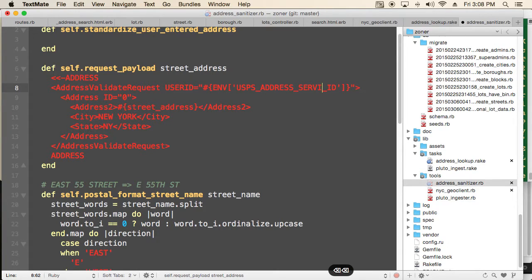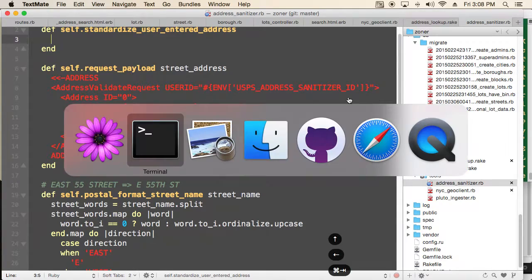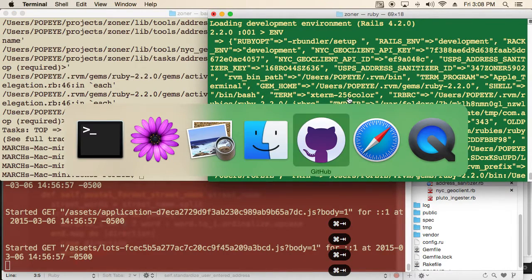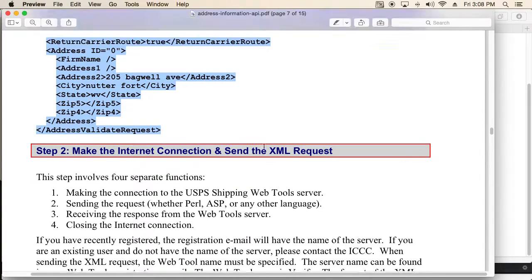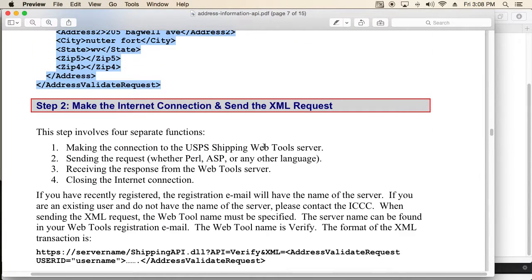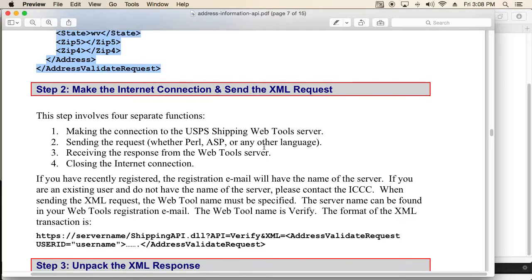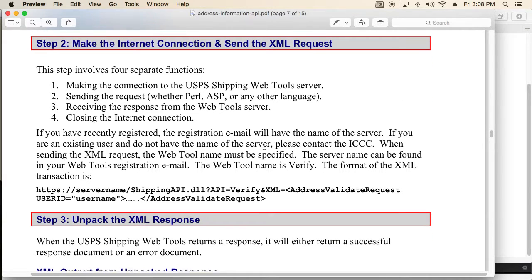Address sanitizer. Make the internet connection. Okay.